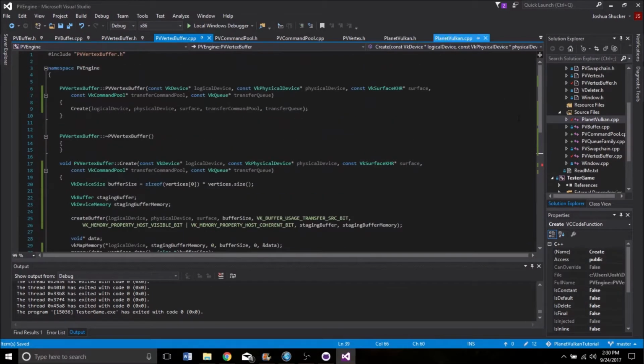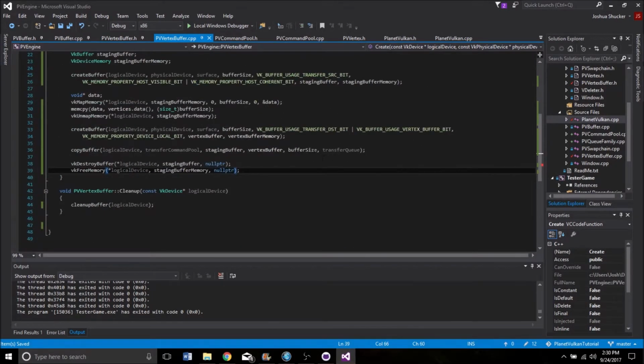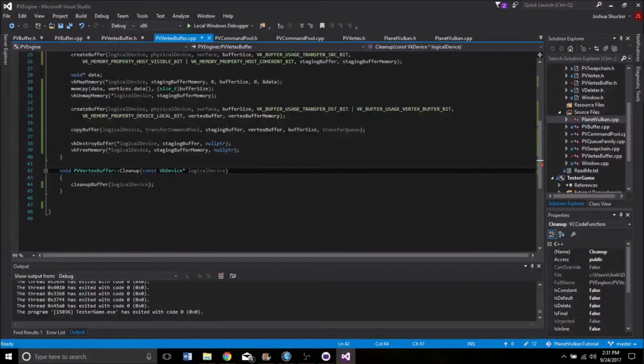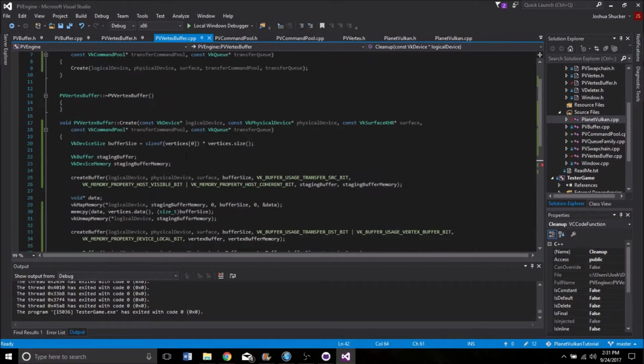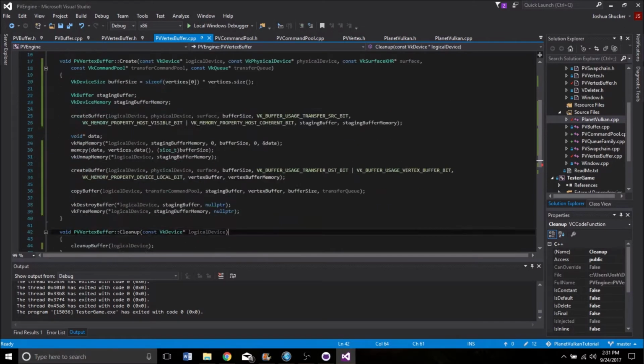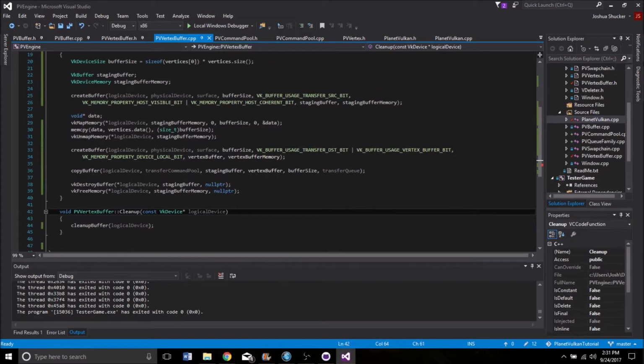Now let's hop back over to plan. Oh, actually, looks like we still have an error somewhere here. Ah, totally missed that. For cleanup, since we moved the references to the buffer and the buffer memory out of the vertex buffer, calling cleanup, you would need to pass in references to those as well. So we're just going to go ahead and take care of that. Where's create buffer?